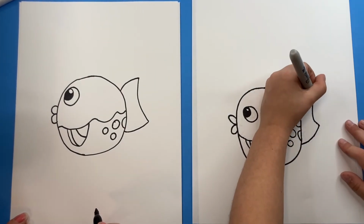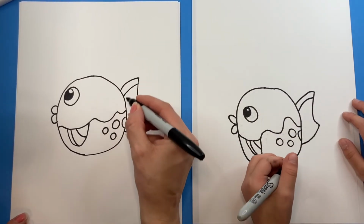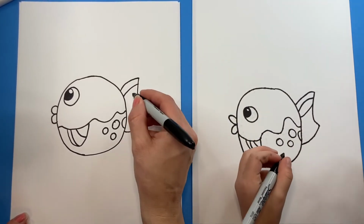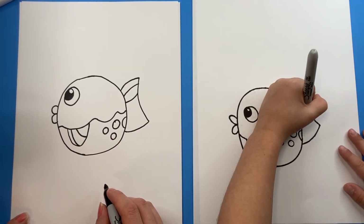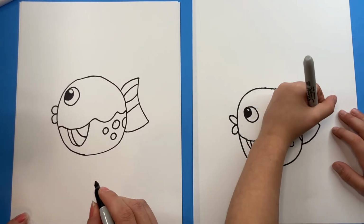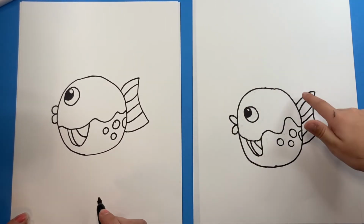Okay, now we're gonna do one line right here to make it more interesting. Then we're going to do another line. And your lines do not have to be the same. Then we're going to do a little straight line, like that. Okay, and then we're going to do another line, like one in the middle. And that's all the lines we're going to do.